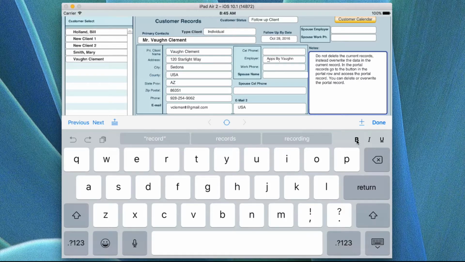You have the ability to bold, italic, and underline, just like if you do on a regular iPad. If you type in a word, it will do the next word that it expects you to use. You have a set of 3 possible different ones you can tap on to add the next text in here. So if I went over here where record was, and you wanted to start the next thing, I would, and so forth, you could just create a sentence almost by just tapping on the different fields. And of course, obviously the entire database is set up so that you can use it.